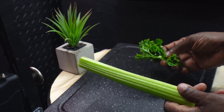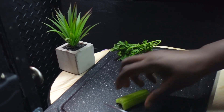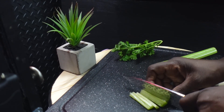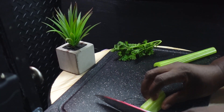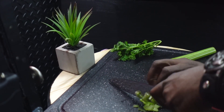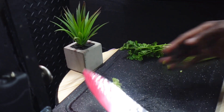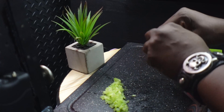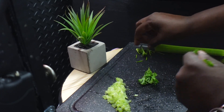We have some celery and parsley and I'm going to cut these guys up. I just want really small pieces. Keep those fingers out of the way and go to work. Tuna melts are a great way to use canned tuna in a tasty way. This parsley and celery was washed.